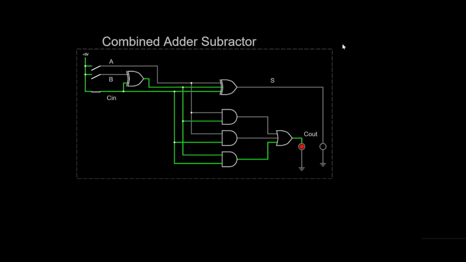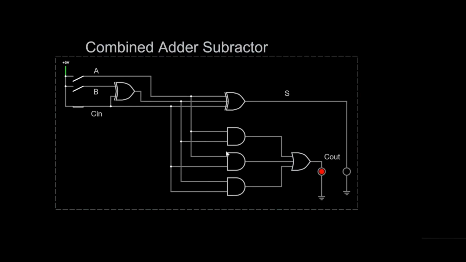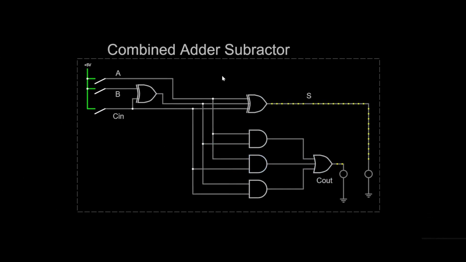So I was gonna end the video, but I just thought I'd quickly show you how the combined adder subtractor circuit works. Let's just ignore the carry out for now. This doesn't mean anything, and I'll explain why in a minute. So let's say we want to add 1 plus 1. Oh, look, we have 1 plus 0, so that's 1. And let's say we add 1 plus 1. Now we have 1, 0, that's 2. Okay, the adder part works. Now this is where the subtraction gets funky.